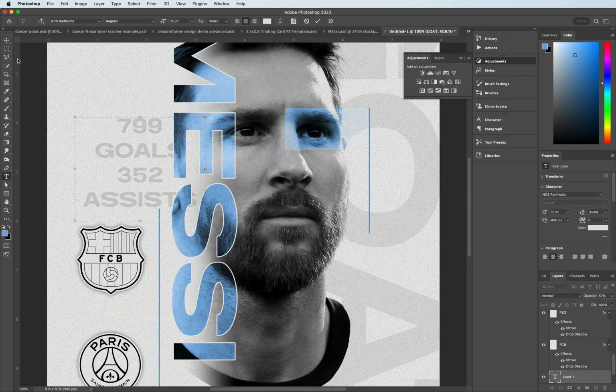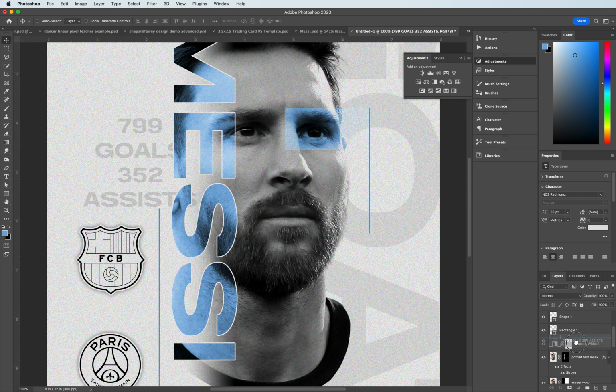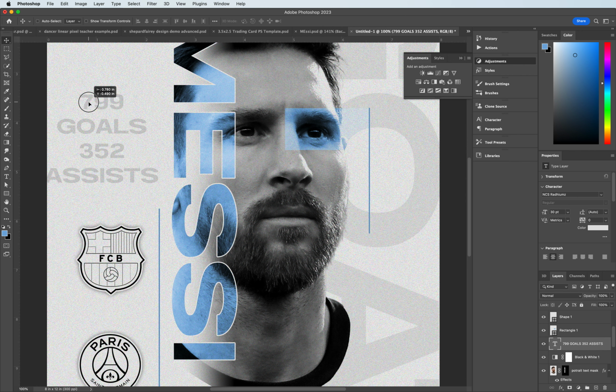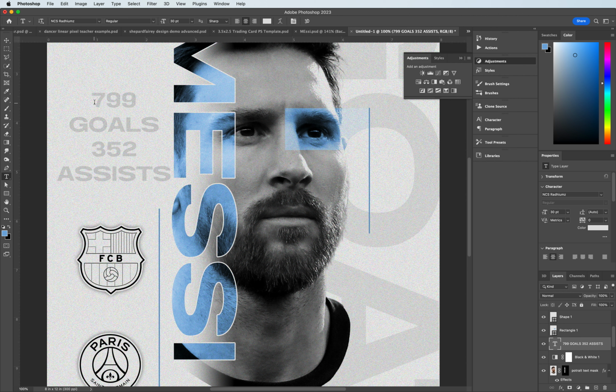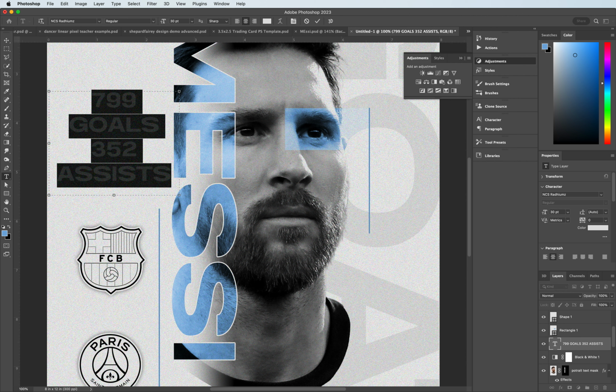But I do want to create some attention and make sure that this does stand out. So I'm going to raise this up above our black and white mask. With the type tool, I'm going to select it out. Use the blue color that I have in the foreground.